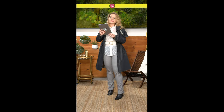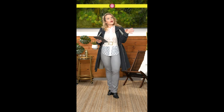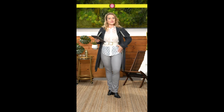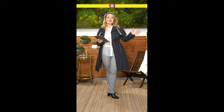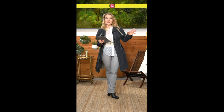Let's see, Karen says, love, love, love your pockets. You guys get it. Absolutely. So, you know, dress pant yoga pants came out 7 years ago, and when we first released them, they're called the classic style now. They're streamlined through the hips, and the number one request we got was, please add pockets. Now we have over, I think it's 30 styles and colors and options with pockets. It's somewhere in that range.